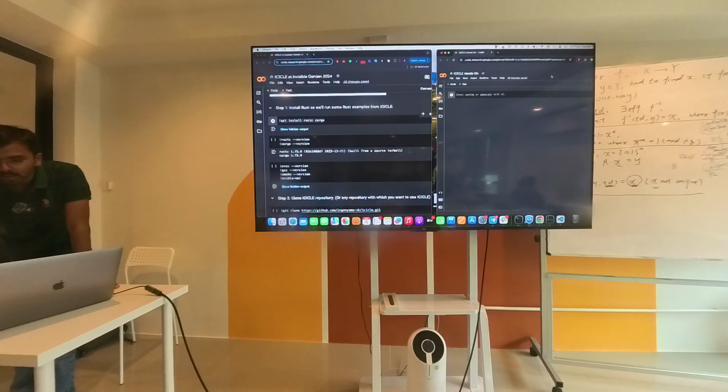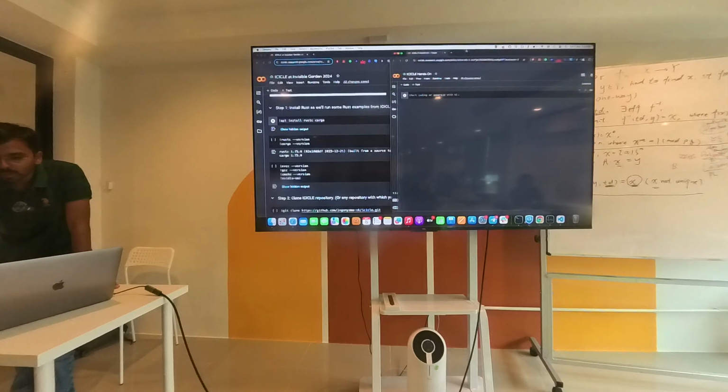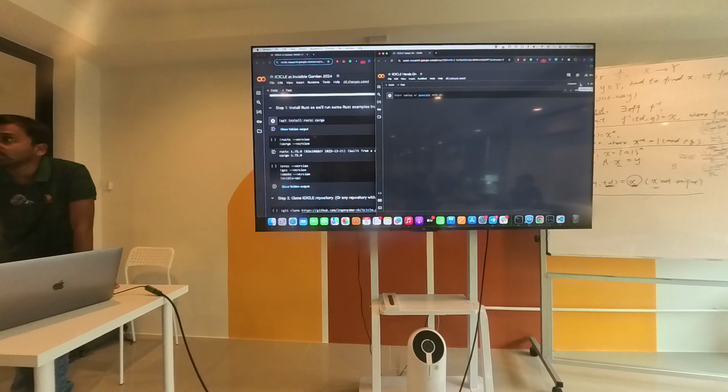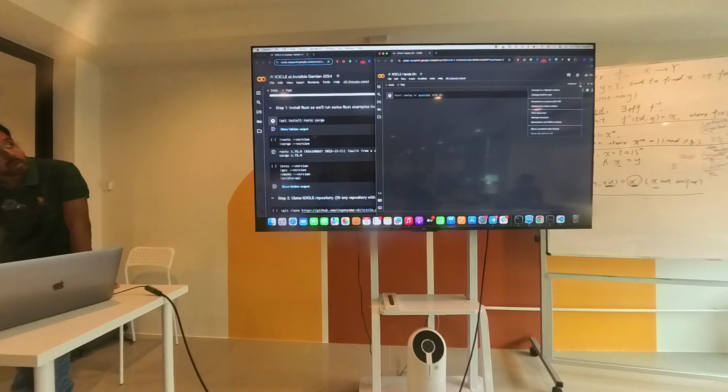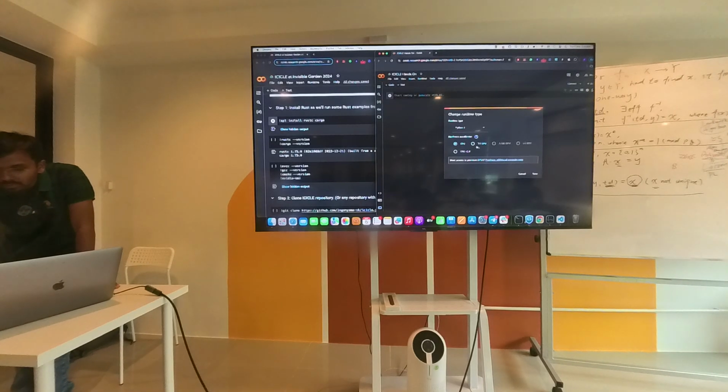Oh, before that, one thing I forgot to say, which is you need to first connect to a GPU instance. So if you're following the screen, you basically need to click on this change runtime type and use a GPU.